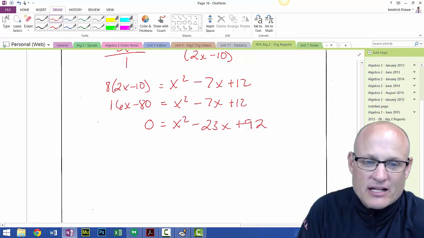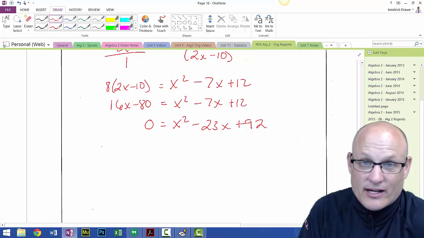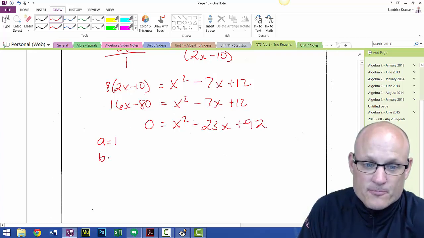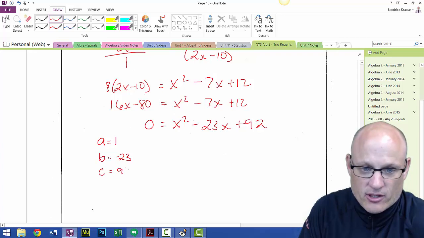By the way, those of you in my class that used menu 331 and got the right answers, unfortunately, you're not going to get quite full credit for it because it did say algebraically. And the only way to do this algebraically to get full points is to use what I like to call the quadratic formula. I'm the only one who calls it that. Everybody else calls it some weird thing, but I call it the quadratic formula.